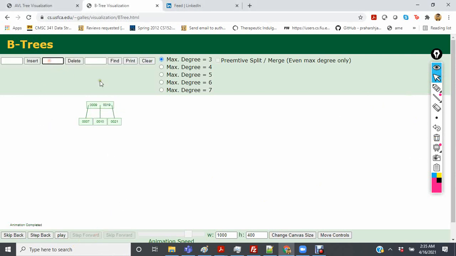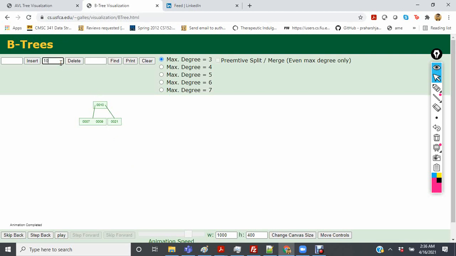Now I'm going to delete 19. If I delete 19, we're going to move the largest element to the left, which is 10 up, and now we're going to see that we're missing an element here. Then we're also going to see that we're missing an element, that we have this rotation. We only have one element here and 0 elements here. So what's going to happen? Well, it's going to turn out that 9 and 7 are going to combine, and 10 is going to become the new only key in the root node.